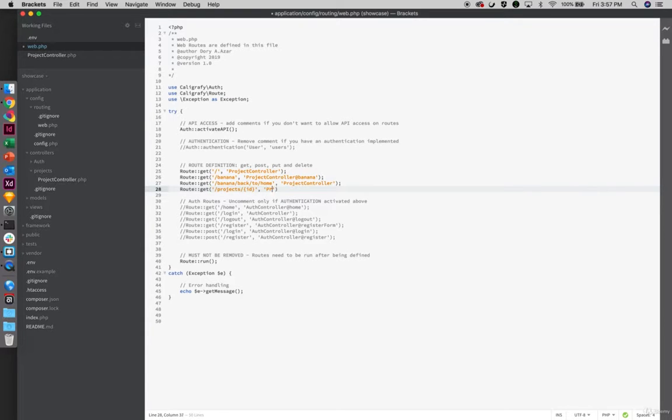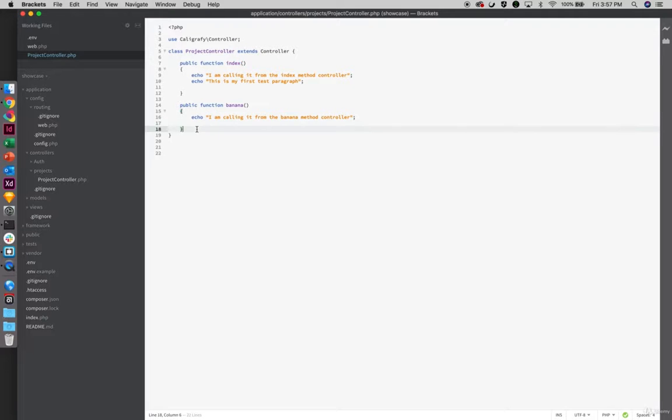Now what I'm going to do is pass it on to the controller, same controller, but I'm going to pass it on to another method. Let's call it readProject, like that. Camel case. Again, there's no convention over here. You can name them whatever you want, but I would like us to follow that convention where it's camel case. So now let's go and create that method, and I am going to show you how you can get that parameter directly from the method itself. So now when you go to the controller, I'm going to do two things over here. What did we call it? I forgot already. We said readProject, like that.